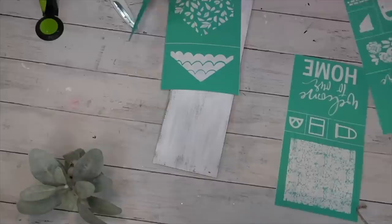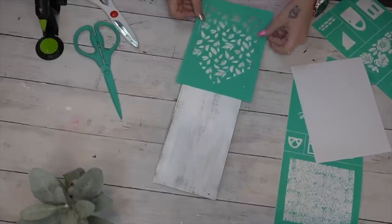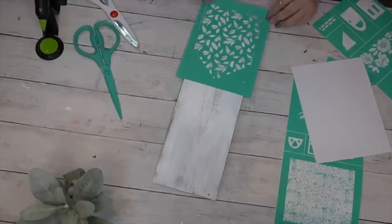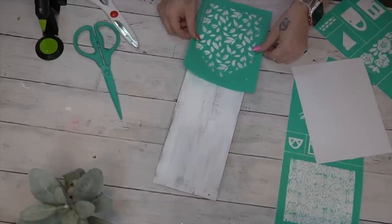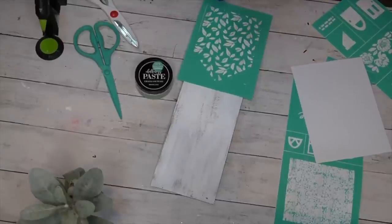Next, I go in with my house patterns transfer. Look how cute this is, you guys. The possibilities are endless with all that comes in this transfer. You can reuse it, so you can make gifts. You can make different signs for different parts of your house if you have different decor. Like I said, there's so many different ideas, and I can't wait to do a few things for my home after this one.